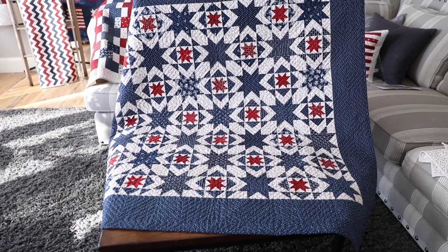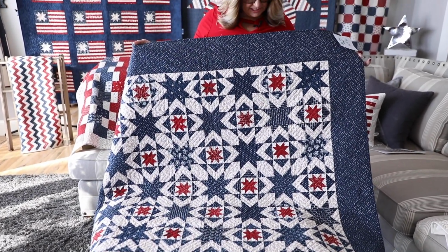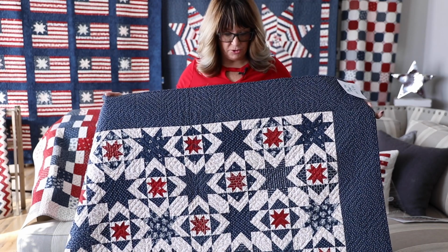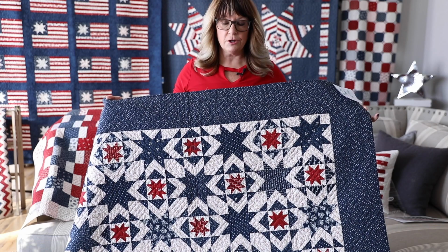And you can tell we machine quilted it with kind of the tan thread so it doesn't pop out. So kind of keep in mind that your thread color is very important when you quilt quilts that are light and dark.